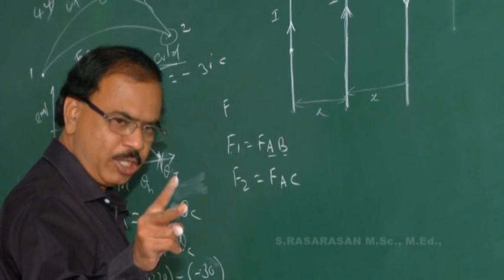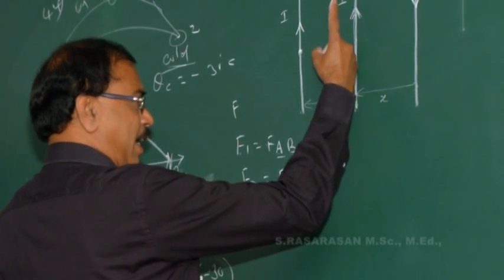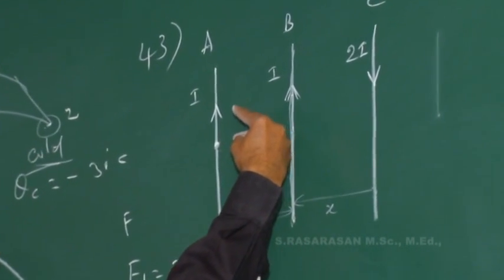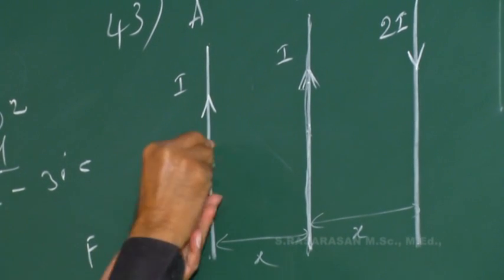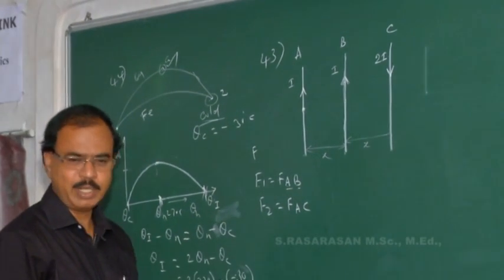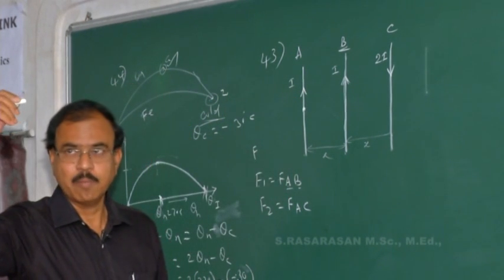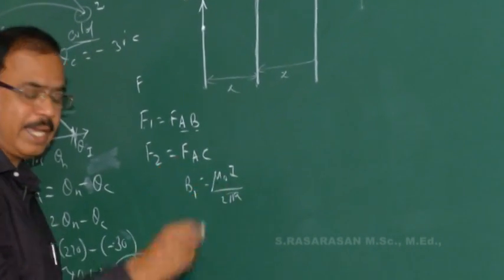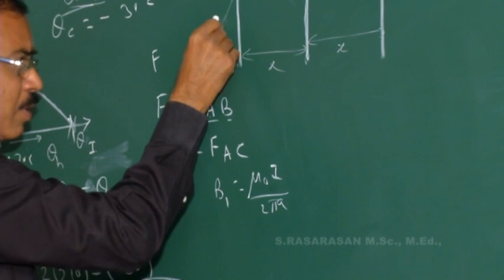If you rotate the screw in clockwise direction, then this is the direction of magnetic field. This is the current element and this is the distance or displacement. Hence, if you multiply this I dl vector cross x vector, this is the magnetic field. So at this point the magnetic field is acting in outward direction. Due to the flow of current I in the conductor B, here one magnetic field B1 is produced, mu naught I by 2 pi a. This magnetic field is acting outwards.